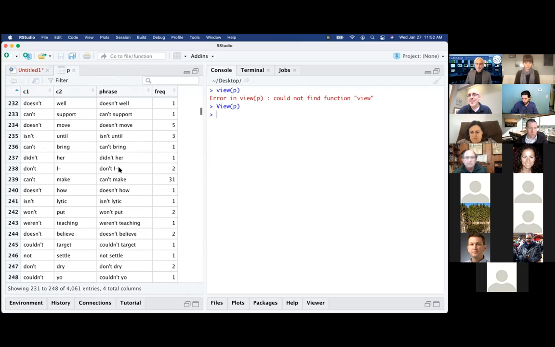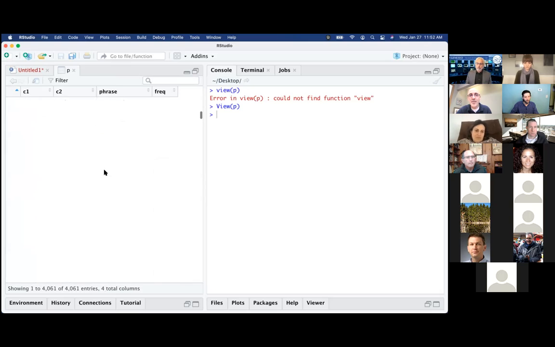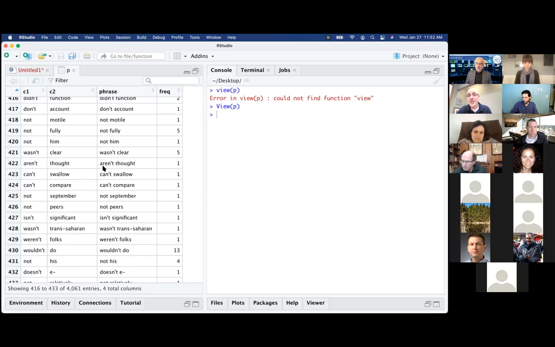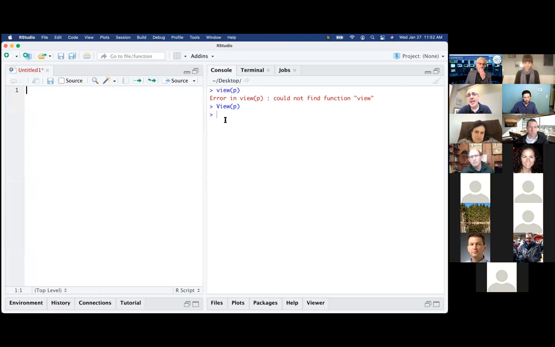Now, part of what I like about R is it's an environment to interact with the data, to think about the data, to ask questions, to get responses. There's a temptation to look at data. But even here with 4,000 rows, I really don't want to scroll through 4,000 rows. And if I had 20,000 rows, I certainly don't want to scroll through 20,000 rows. And if I have 40 variables, I don't want to scroll through 40 variables. So it's very much an environment of thinking about what do we expect and do the data fit with what we expect.